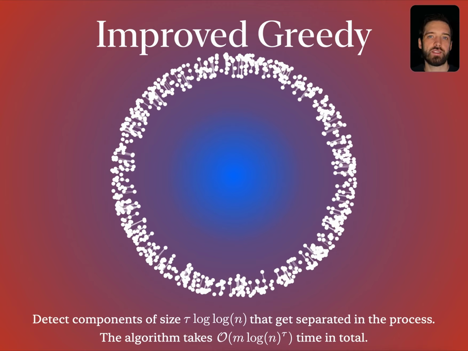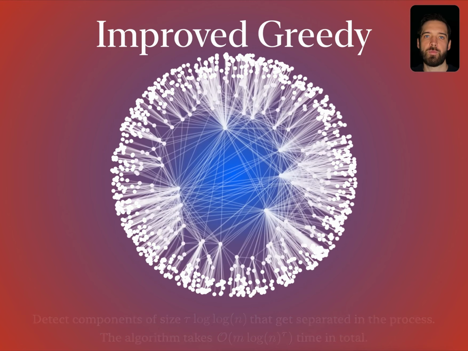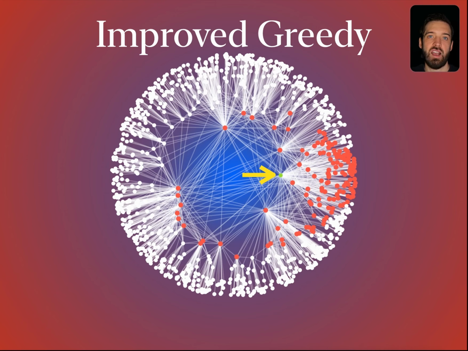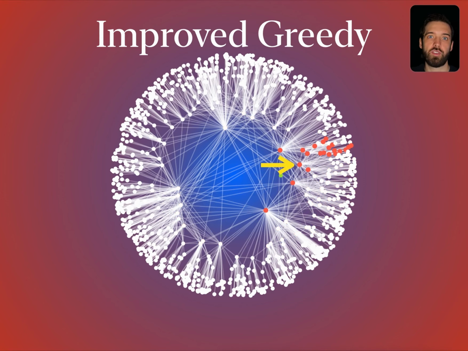To get an idea for why this is the case, let's take a look at how our algorithm performs on our hyperbolic random graph. We start with the vertex closest to the center, we add it to the vertex cover and identify its neighbors. Afterwards, we will remove it from the graph together with all its incident edges. Then we take a neighbor and perform a breadth-first search until the number of encountered vertices reaches our threshold. Then we take the next neighbor. And when doing this for all neighbors, we will find out that no small components were separated when removing this vertex. Next, we consider the vertex with the second smallest radius.